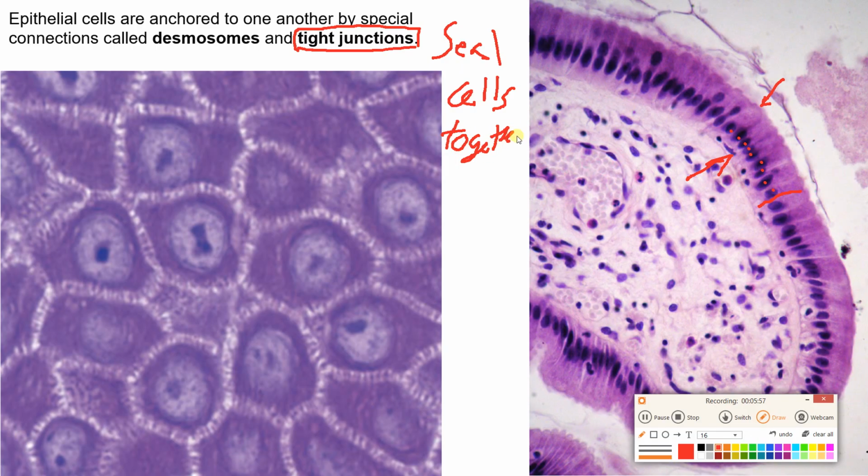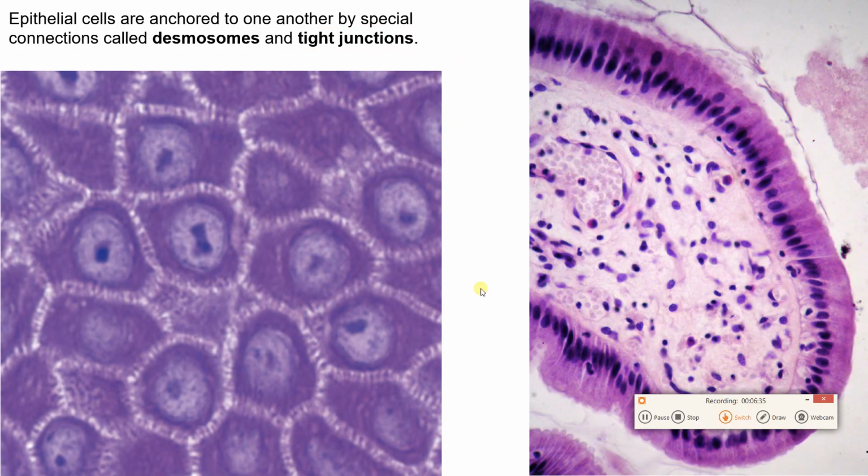So remember, like I said, this is the lining of the small intestine over here. This is the space within the small intestine. And we don't want bad things. We don't want bad stuff to be able to sneak between cells, do we? No, not at all. So to prevent that, we're going to have these neighboring cells really tightly affixed to one another with tight junctions, and it stops stuff from squeezing through. So these are two examples of specialized connections between epithelial cells.